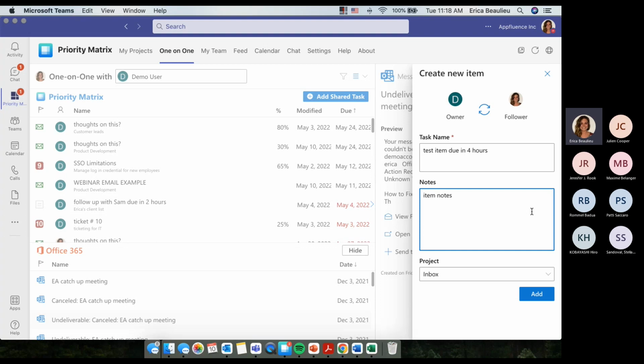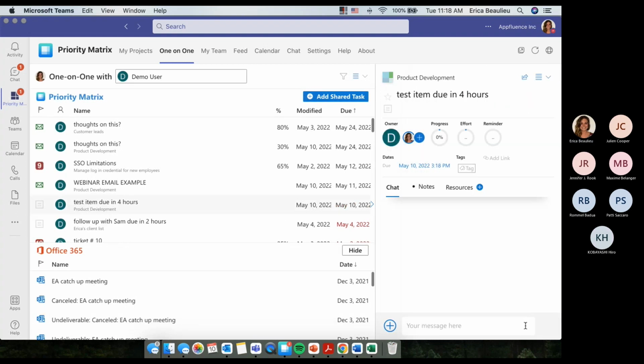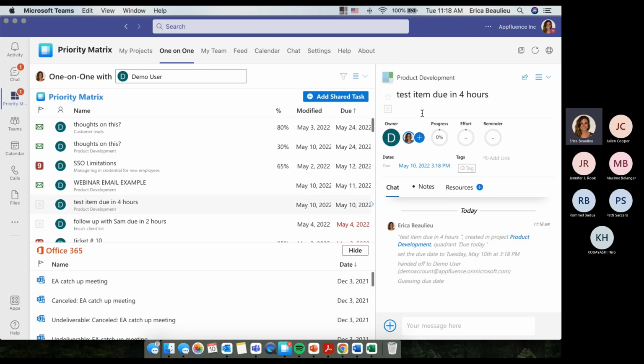I see this coming into play a lot when people are talking about new ideas, new initiatives they need to put into place. Instead of having to write it down on a piece of paper, an email, or a Word document, just go ahead and prioritize it right off the bat. So later on, you know exactly where you need to get started. And as you can see, this was now added to our shared priority list because I put due in 4 hours. The system was actually reading that and it picked up the due date for me, which is really cool.